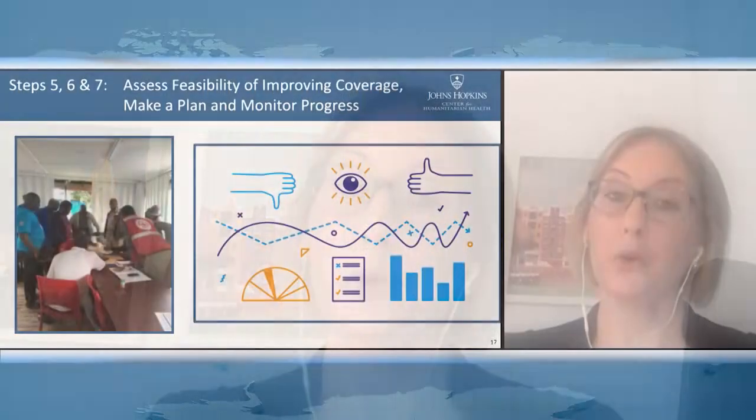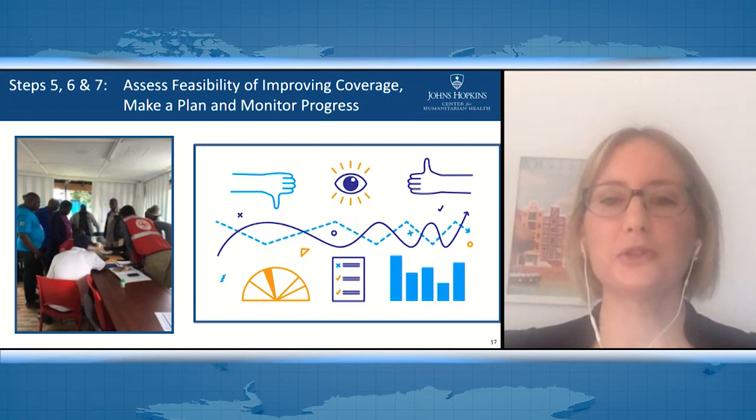You then add those activities and the incremental cost to your planning. So if you're making an annual plan or a proposal for a donor, you would add these activities and costs into that plan. And then, of course, we want you to monitor progress and see how it goes. Please don't wait a year to do this. Do it early and do it often, because the sooner you can identify if your activities are working or not working, the sooner you can either change the activity, or if you've had success, you can then move on and focus on a different activity or intervention.